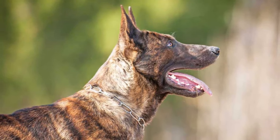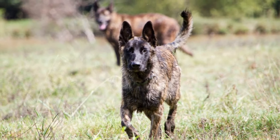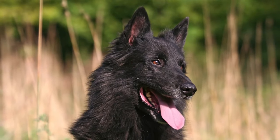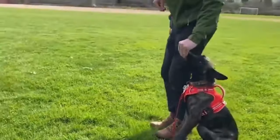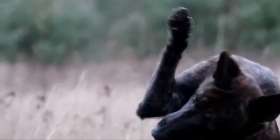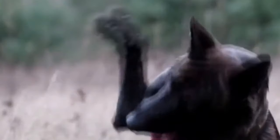The coat of the Dutch Shepherd can be short or medium in length, with a dense undercoat providing protection against various weather conditions. The color includes various shades of brown, black and white, and may also include various markings and spots. The heart of this breed lies in their loyalty and foresight. Dutch Shepherds are known for their courage and intelligence, making them excellent companions and reliable helpers in various fields, from herding to search and rescue services. Their unparalleled protective instinct and outstanding trainability make them an ideal choice for active families and professionals.